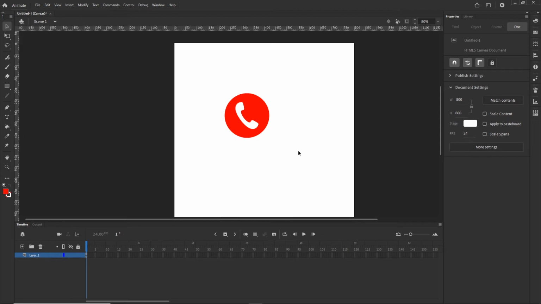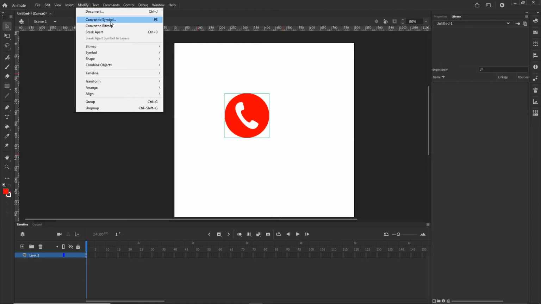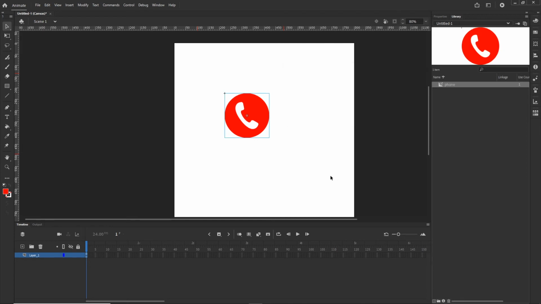And right now, if I go to the library, I don't have anything in the library, but I can select this. I can go to the modify. I can go convert to symbol, and I can call this to be phone. And I'm going to hit OK. And right now we are going to have a phone in the library.